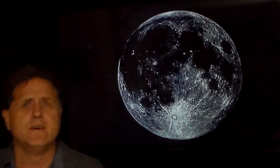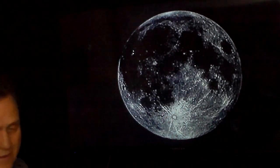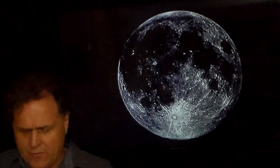There it is, the moon. It's got images on the moon. There's actually 5 images on the moon here. You can't really see, this moon's not that good. But you go check out my other videos and you'll see that there are 5 significant images on the moon that are of great importance with today's world and our existence on the planet Earth. You have the claw, which represents the Tropic of Cancer in the northern hemisphere of the moon, and you have the goatfish, which is Capricorn, which is in the southern hemisphere of the moon.